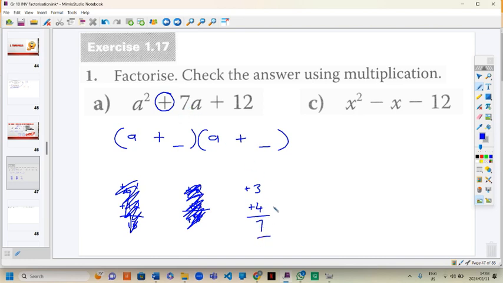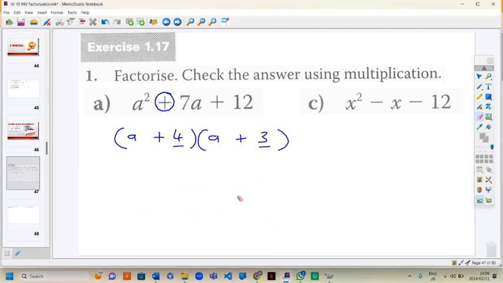So now I can just plug in that 4 and that 3 into these empty spots here that I have. I've got a 4 there, and I've got a 3 over there. I'm hoping this is making sense now. Now let's look at a little bit of a different example that we have here.